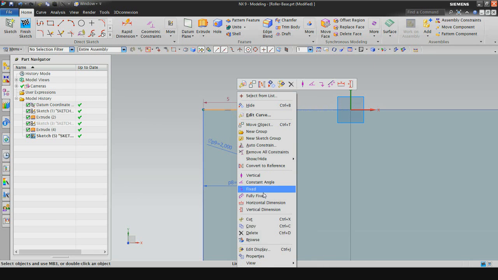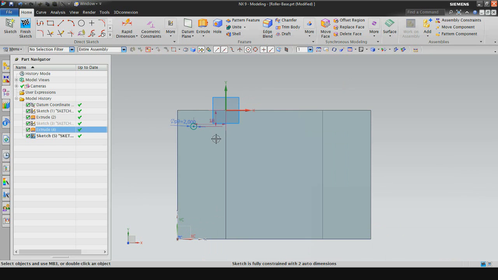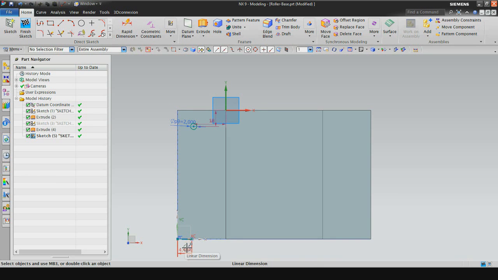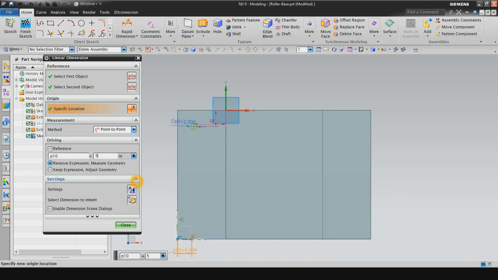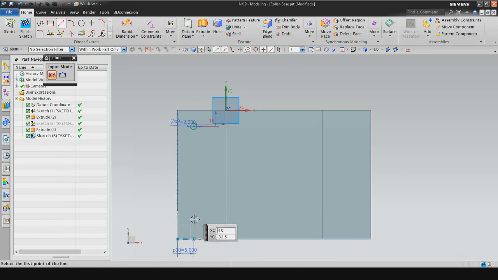Delete. I'm going to be doing the same thing for all sides. So do the same here. Five inches. Close. 5 inches.